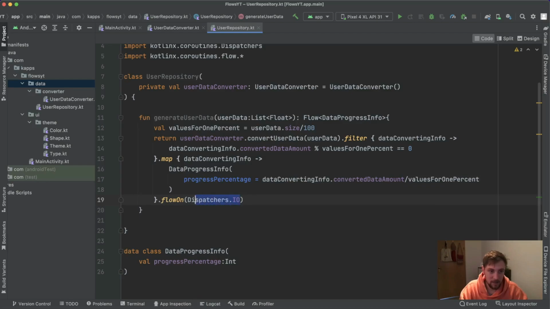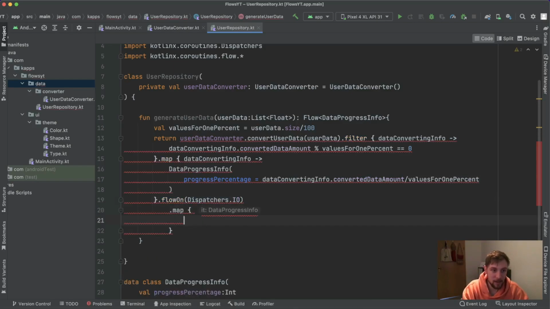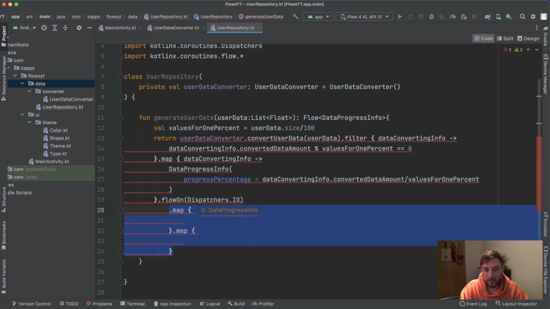So that means that this flow is executed in the context of Dispatchers.IO, because we will do heavy data calculations here, and this should be done in the Dispatchers.IO coroutine context. And be careful, this does not mean, if you, for example, apply some other operators, that this here is executed in the Dispatchers.IO context.